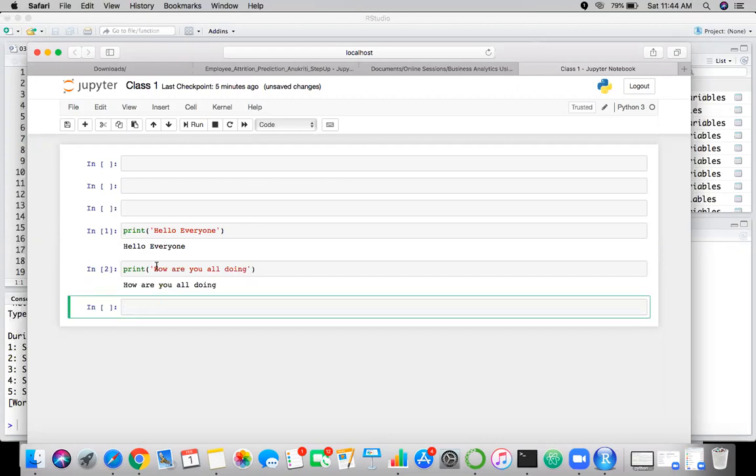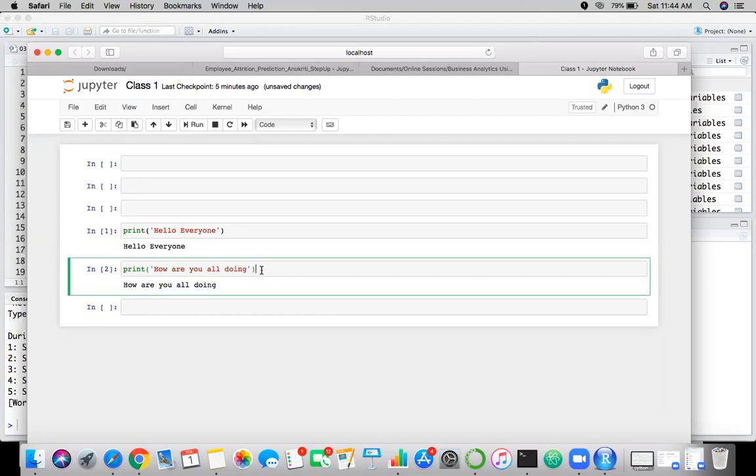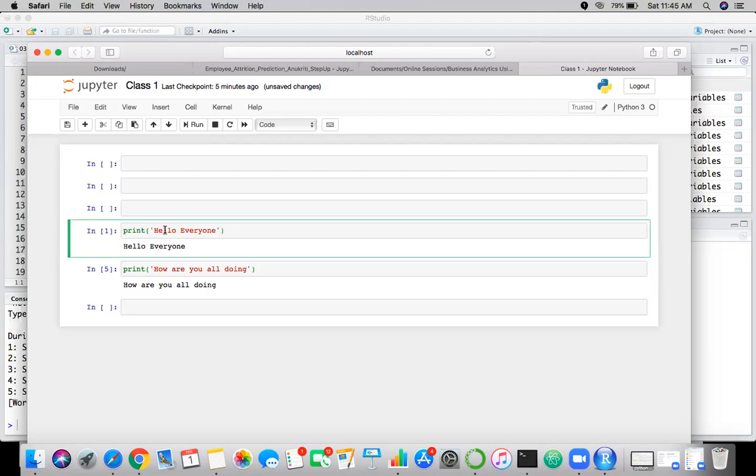Now there are a lot of ways to run the code. The best in Windows is Control Enter, rather than moving your cursor again and again. It becomes difficult when you write a large number of lines of code. So it is Control Enter, and if you keep pressing Control Enter, the input number keeps on changing: 2, 3, 4, 5, likewise. This is more or less on writing code and running it. You need to write code and you need to run it.